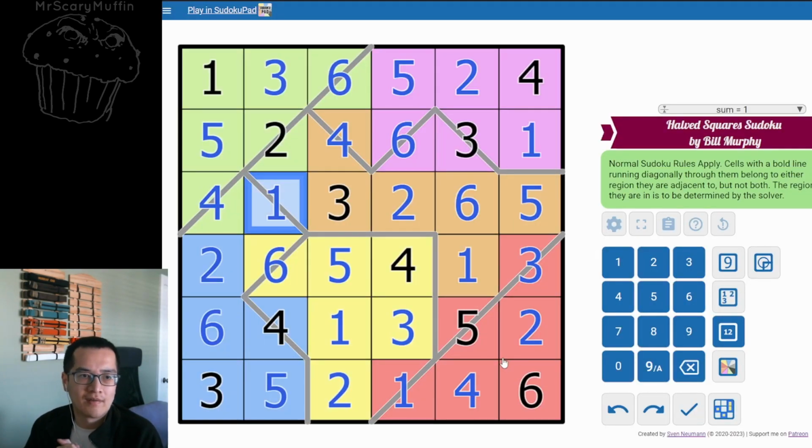Anyways, that is my take on this one. It's still a great puzzle. It's just the rule sets needed to be cleared up a little bit. I think that definitely led to some confusion for a lot of people. I hope this one walks you guys through it a little bit better.